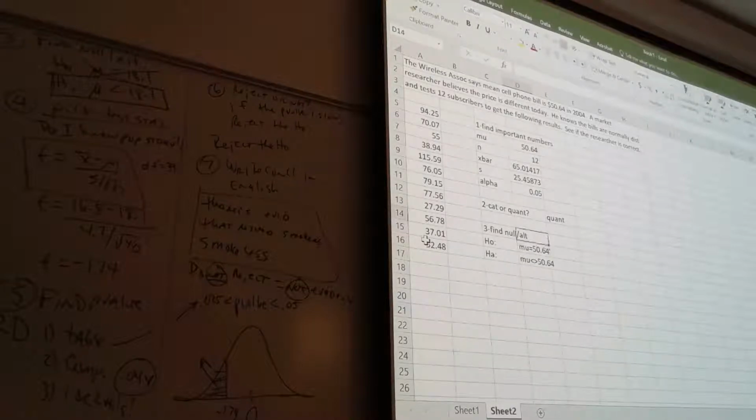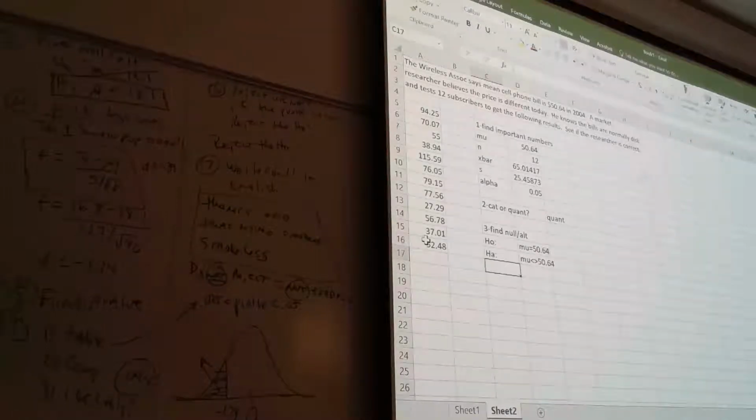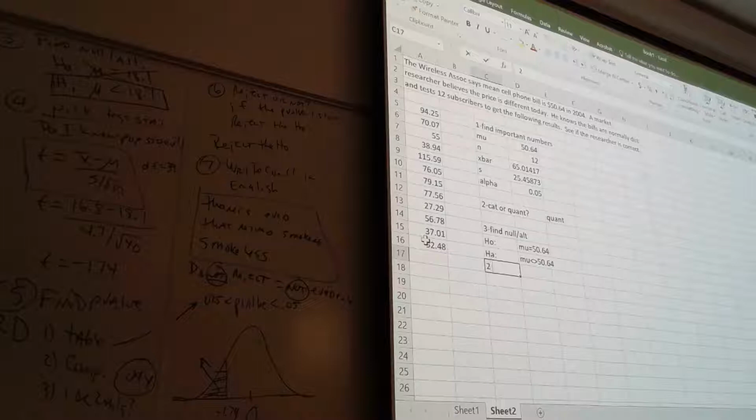Now, could you argue, well, look, my X bar is higher, right? Could I say that's higher? No, because you're supposed to do that before you look at your data. It just says different. When we did this, we didn't know if it was higher or lower. So therefore, this is what kind of a test? Two-tailed. It's going to be a two-tailed test. Now, this is going to be interesting because we're going to show you some cool stuff at the end. Step number 4 is what?